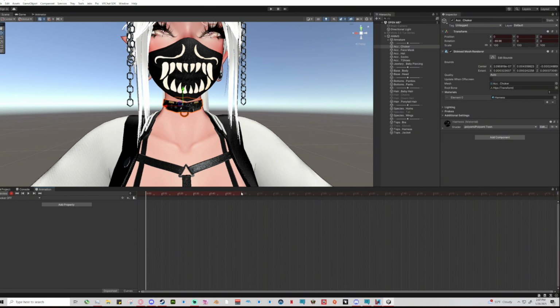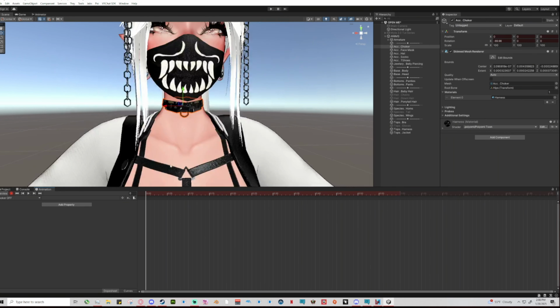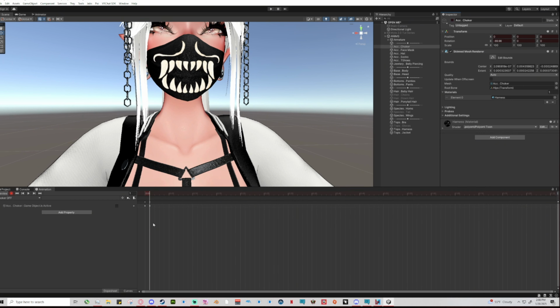The reason we're going to keep that in mind is for whenever we go to add our dissolves and our idles and things like that. But for right now, I'm just going to show you the regular on/off, and then I'll show you how you can add a dissolve if you want to. Since we want it to be off, and we're on the very first frame of this animation, we're going to come over one. Then we come up to our little check mark where our choker is, and we're going to boop that off. If you see down here, it added these recordings.